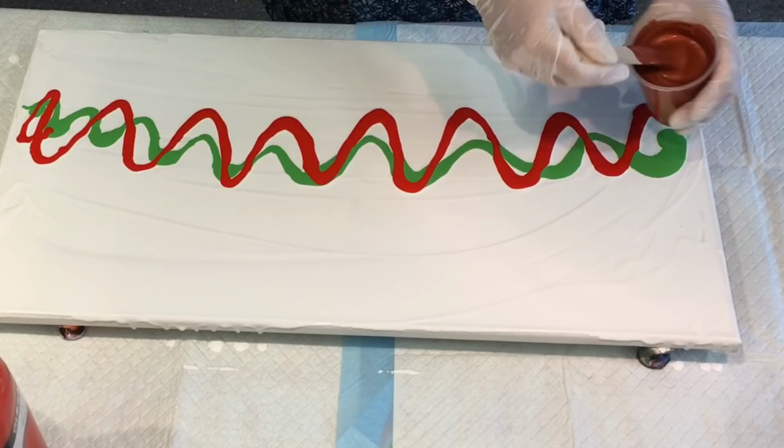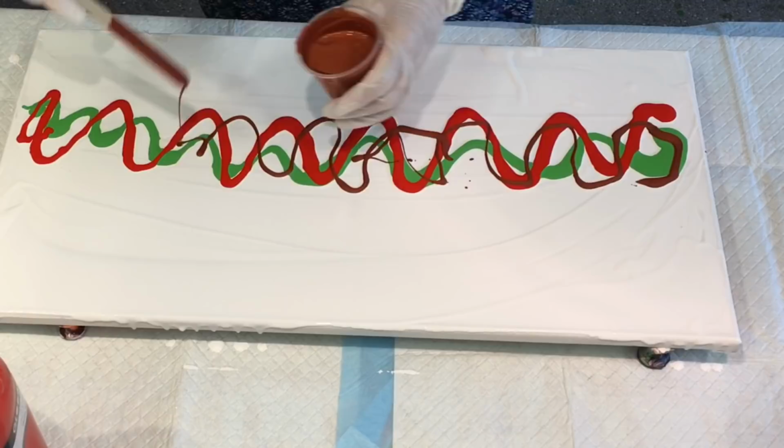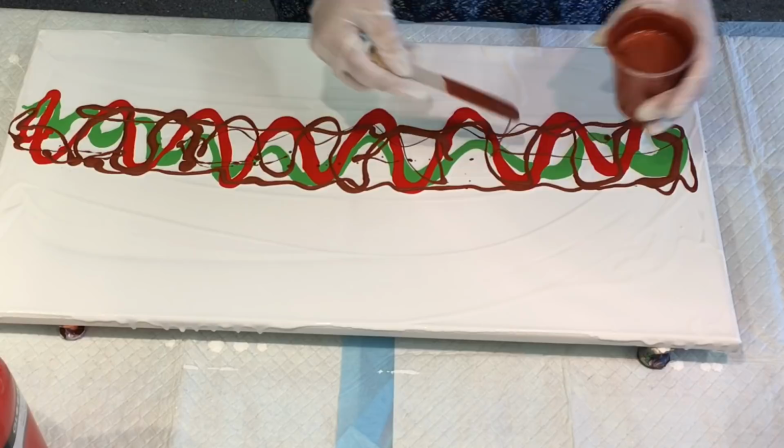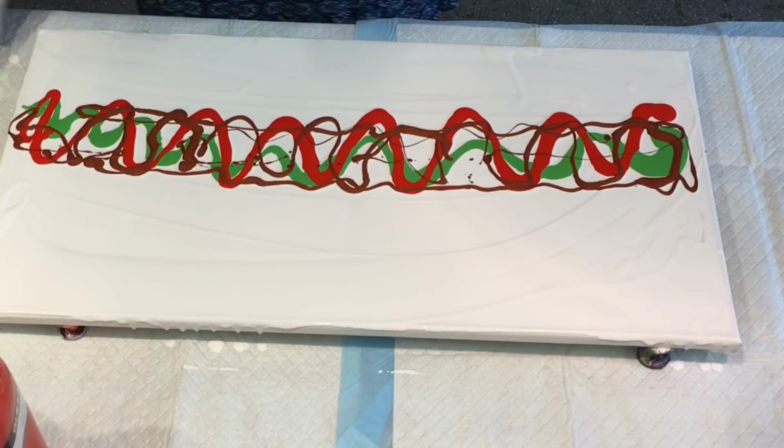Those colours there just look so Christmassy, don't they? But hopefully I'm going to turn that around. The noise you can hear is my big poodle munching on ice because it's a very hot, warm day, and I've given the dog some ice in water and they love it.